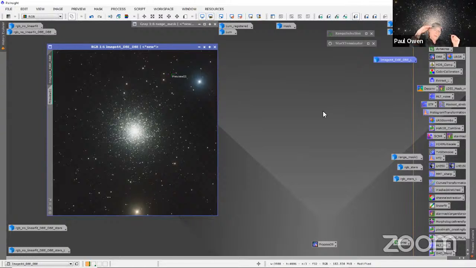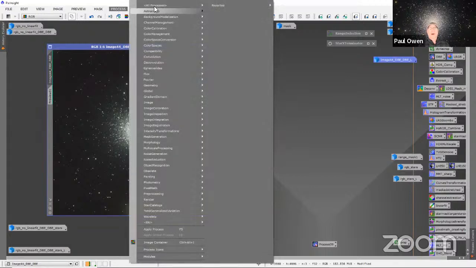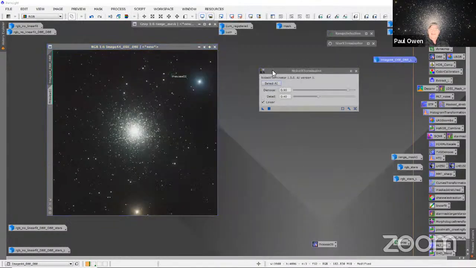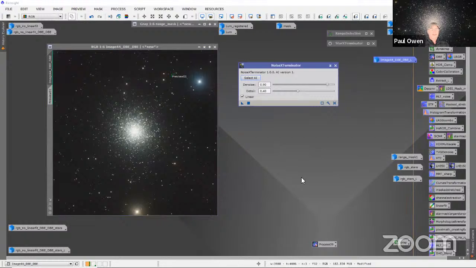Then it would require setting all of our parameters and doing all kinds of different things to get it ready to reduce the noise. And then we'd have to experiment with it. Well, guess what? We have a new tool from RC Astro, and it's called, guess what? NoiseXTerminator. And there it is. That little thing right there is absolutely amazing. And I want to show you how well it works.